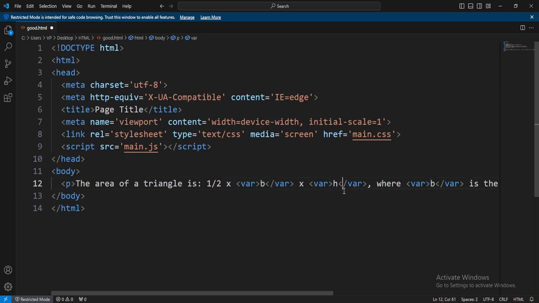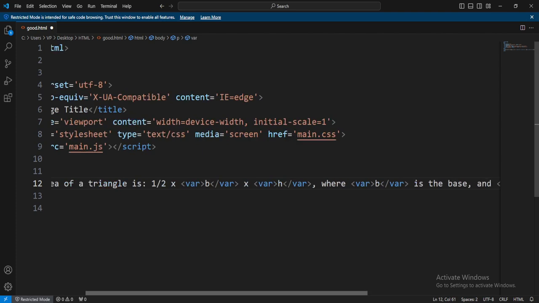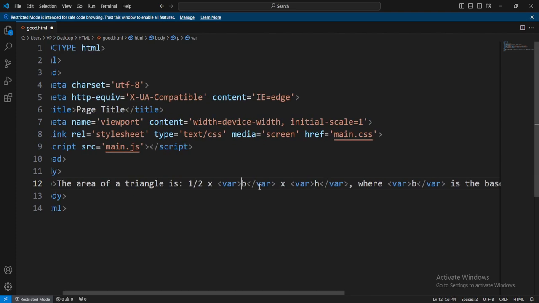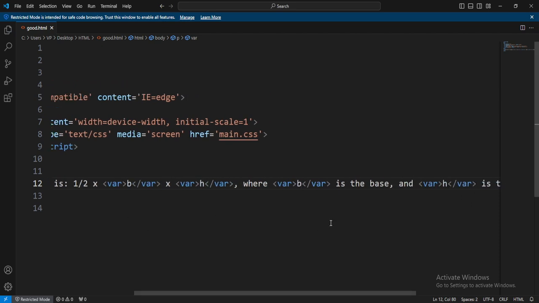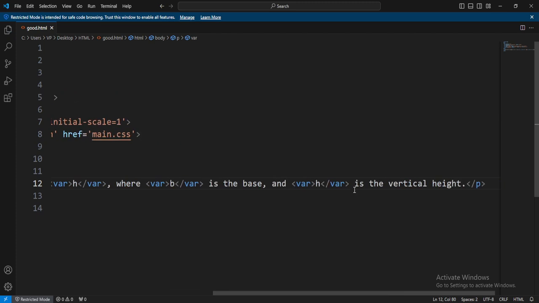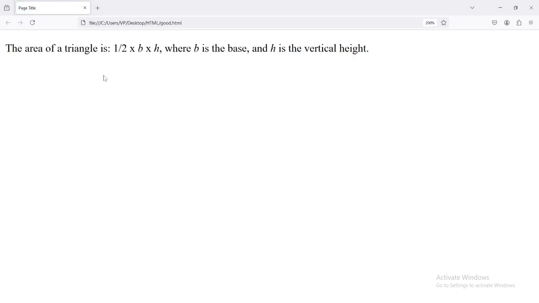All the b inside this element here, they are going to have italic, and this variable b is going to have italic. The h also is going to have italic. The b also is. So let me show you some elements, let me identify them from here. 1, 2, 3, 4. We are going to have 4 elements that are having italic. So let's reload our document to know if we get it right. Can you see? We're having 1, 2, 3, 4.